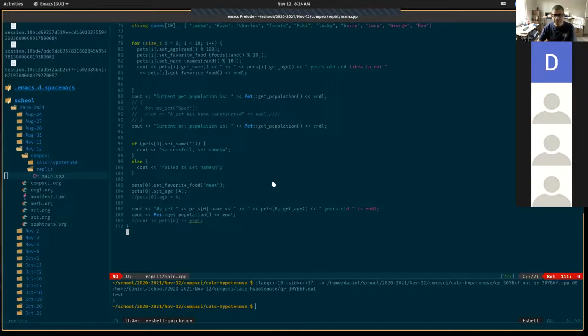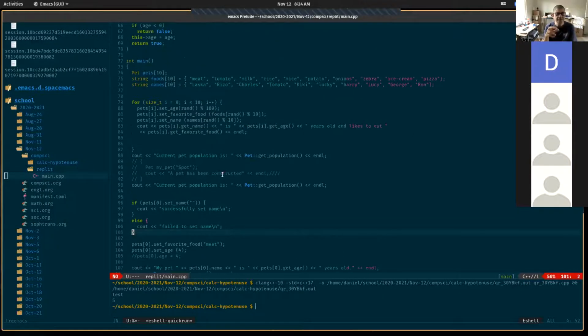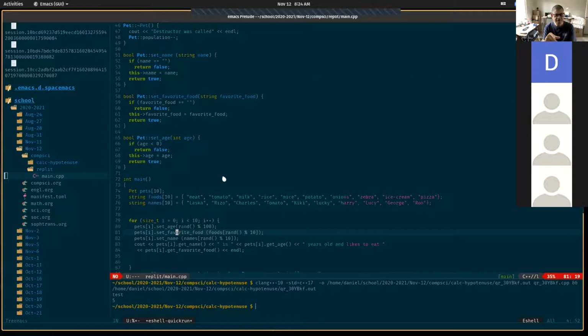Let's take a look at my code. I want to see what's in there. Okay, can you scroll up? Okay, so we got foods and names. So we just create a bunch of people and we set random foods, random names, random ages.